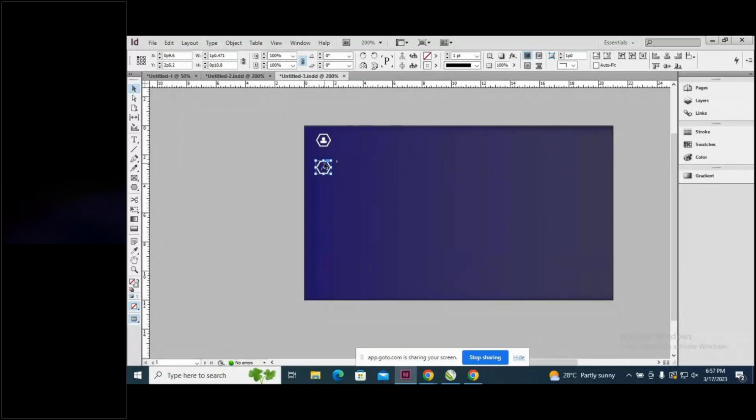If I want to duplicate, I'll press and hold Alt and just duplicate, drag and put it here. So here you can place it properly like this.